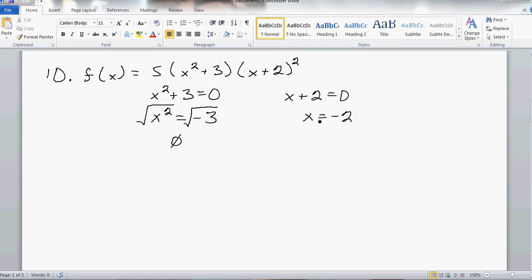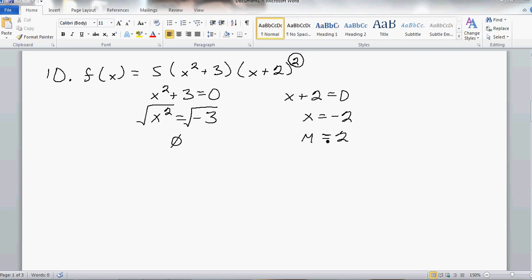Now we did actually find x equals negative 2. Now we need to look at multiplicity. It's a little bit of a bizarre situation. We'll look at this a little bit later. But realize what's going on with this x plus 2. We know the answer is negative 2, that's where it will equal 0. But it has a multiplicity of 2 because of that exponent right there.